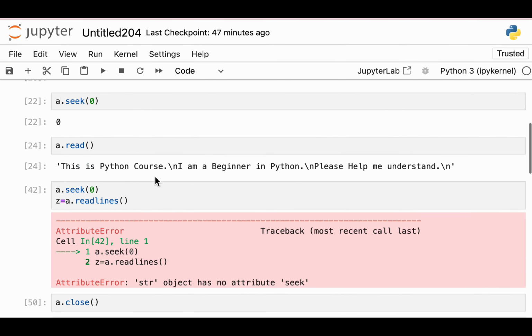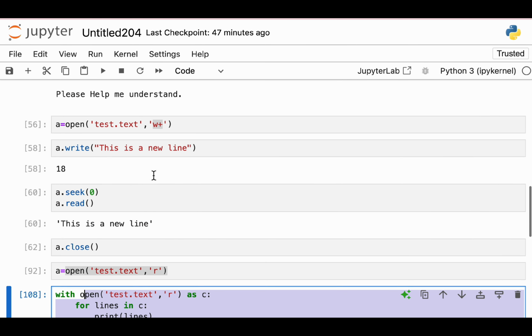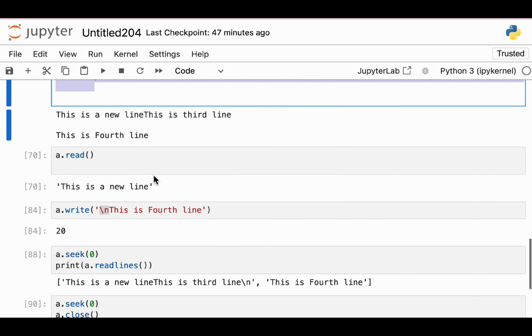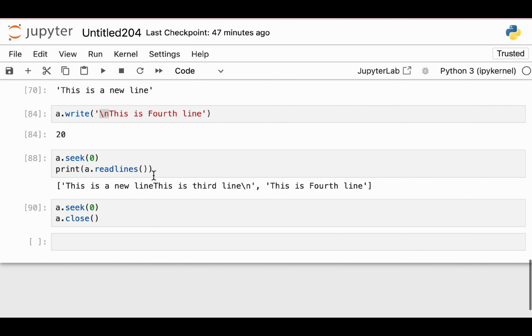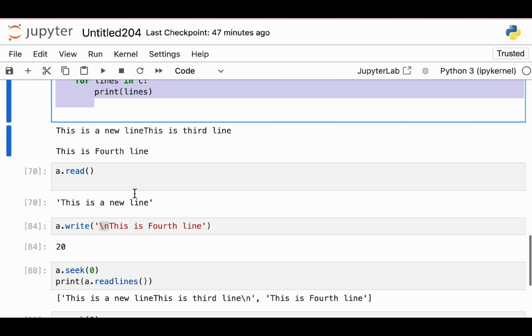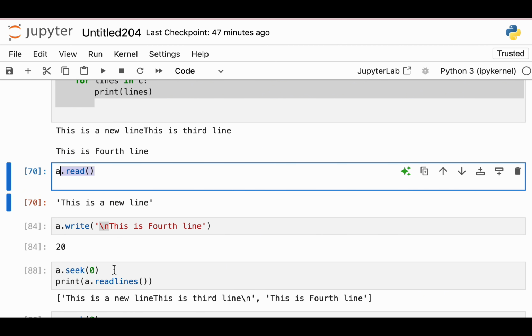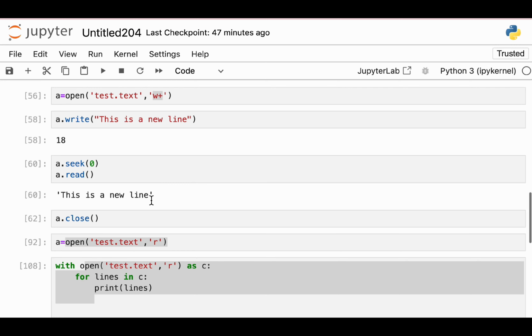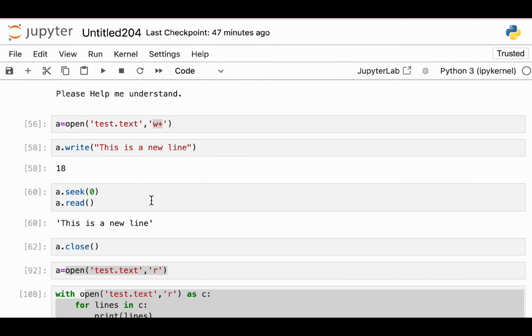So this is the whole part of text files: how to open a text file, how to read it, how to write it, how to append to it. This is very important. There are just a few things you need to remember: open, read, seek, readlines, then w plus, that is read and write, and last is append, a plus. These are the 5-6 functions you need to remember. You will see a lot of application when you use text files in future work. It's a very simple concept, not rocket science, but you should remember it.